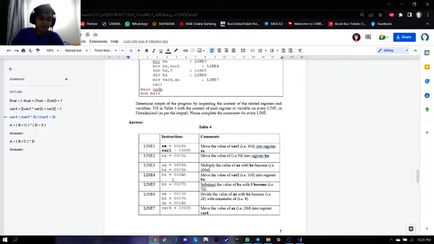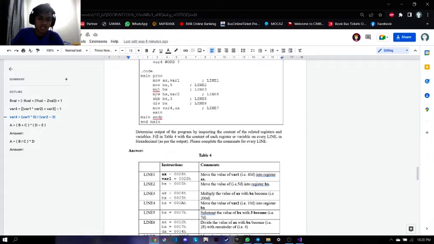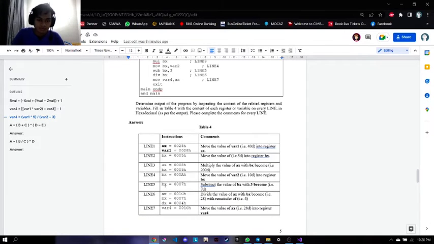Okay, so line 4, move BX var2, which means move the value of var2 into BX. So we get this. For line 5, subtract 3 from BX. So subtracting 3 from the value of BX becomes 7.